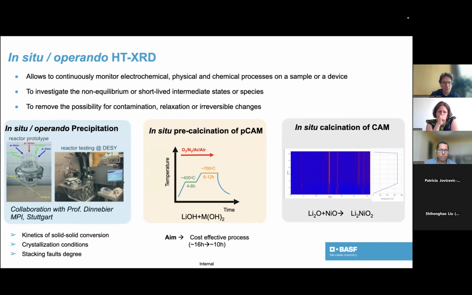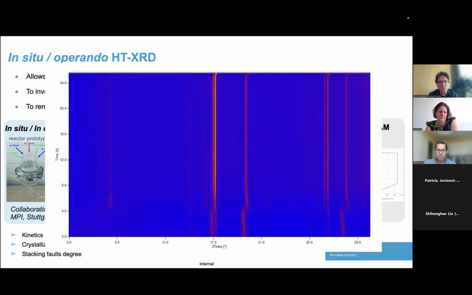And so we went to the synchrotron, and this is a big picture of the synchrotron setup. We built a special sample environment where we could have a large volume of material that we were stirring and dosing, but we also had a very small window where the material was passing by, so we could actually measure a diffraction pattern. And this is the diffraction pattern of what we measured with the materials in the in situ setup.